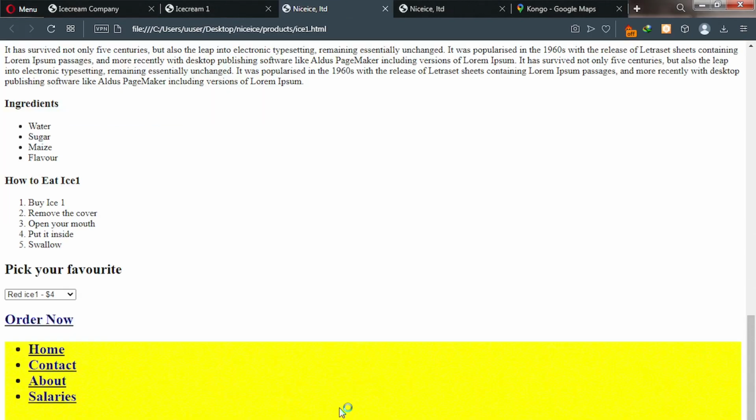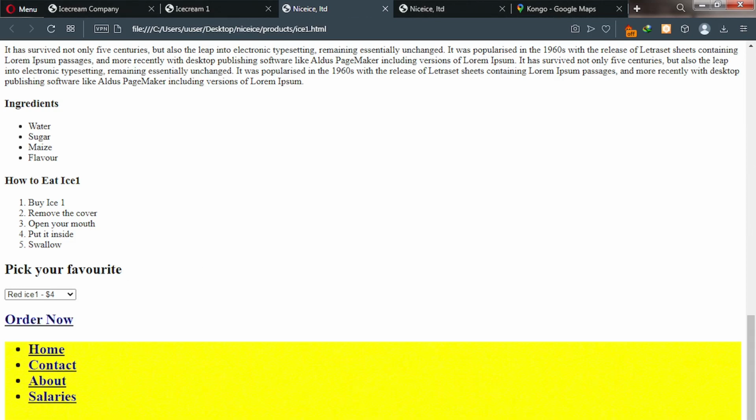When you look at our drop down, you can see this drop down is on a separate line instead of being adjacent to our text. So let's fix that quickly before working on our second page, our second product page. And after that, the third page, you're going to do it on your own as an assignment. Okay, so how do we fix this problem?